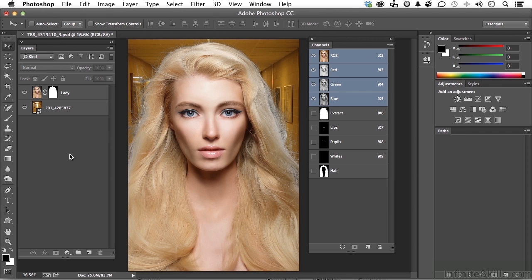For this lesson, go into your exercise folder and open up an image that begins with 788, but ends with _3. So we have our lady extracted from the background. We can shift on it like this and see the before and the after. So we've changed the mood. She's in a hallway now. She's not doing a studio shot.